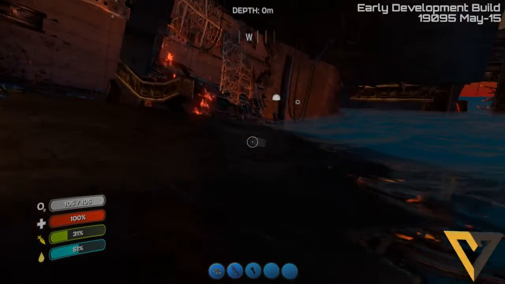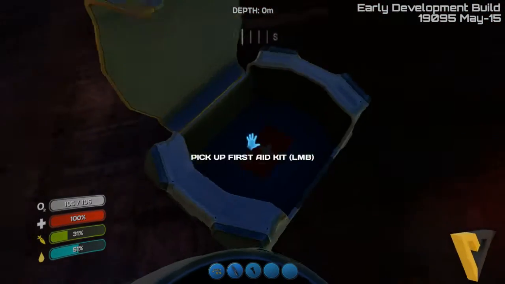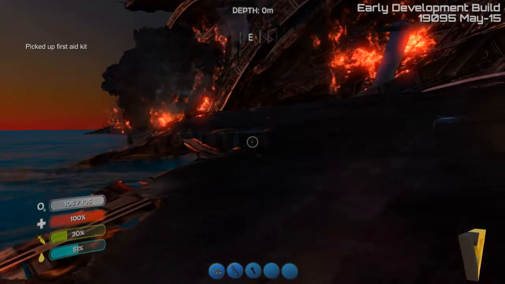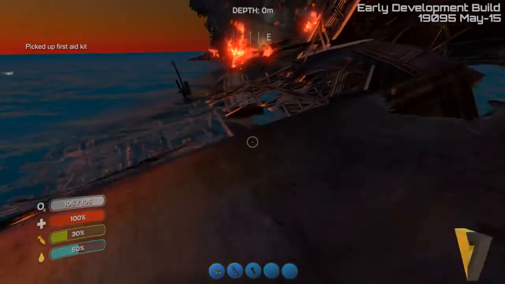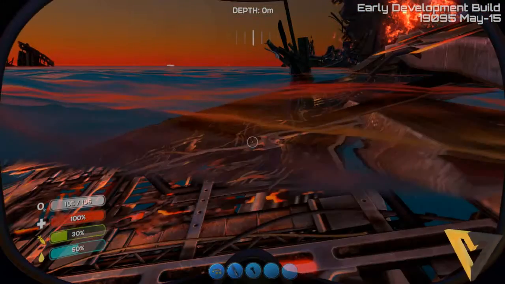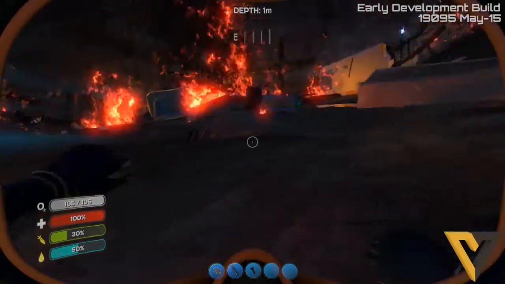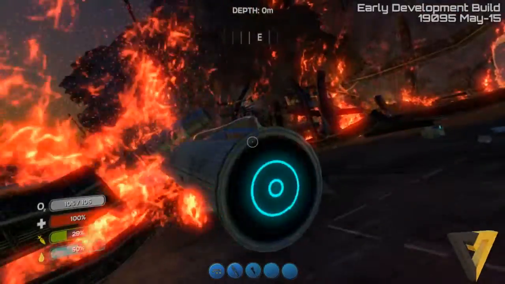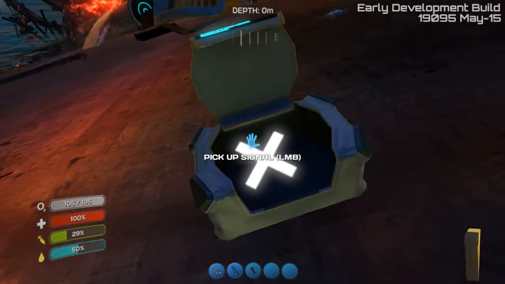So there are a few of these little storage containers here, and they have random items in them. In this case, it's a first aid kit. First aid kits will heal 50% of your health. Oddly enough, in this playthrough, I haven't actually taken damage yet, which is strange. I don't know if I'm just being extra cautious. But on and around the Aurora are basically the only place where supply crates come up.